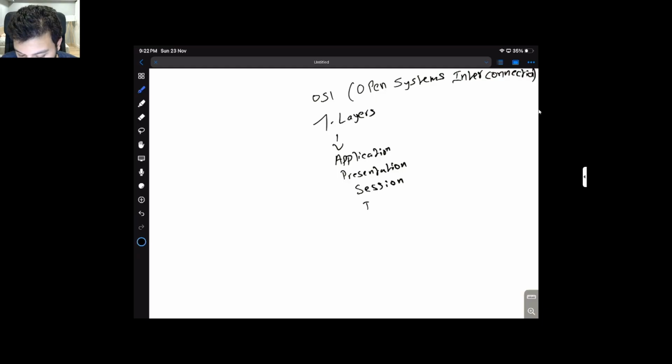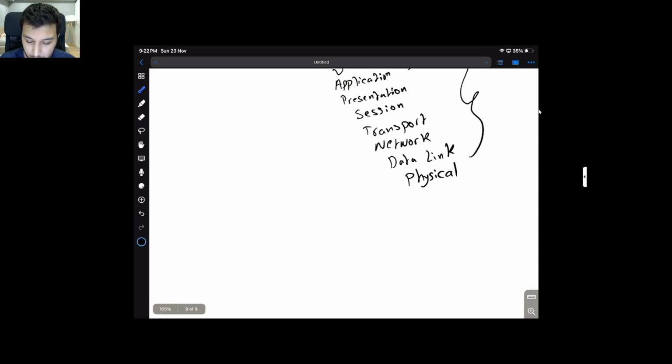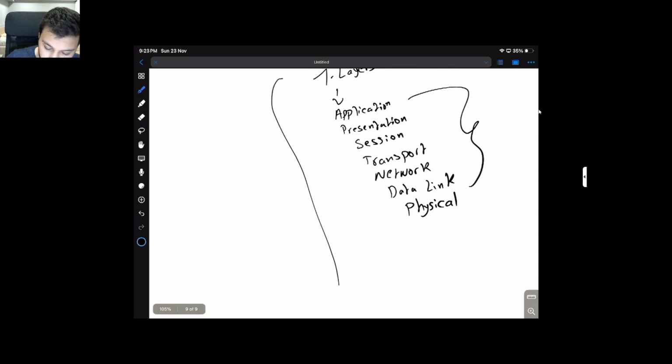And then there is the transport, then there is the network, data link, oh sorry, data link, and lastly is the physical, right? So these are the 7 layers of the OSI model.